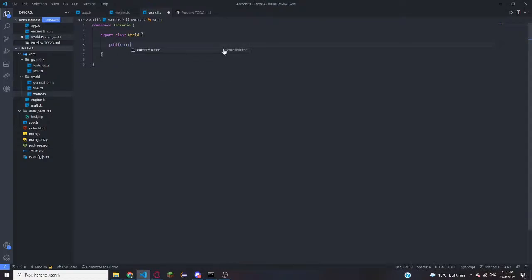Okay, public constructor. Now this is gonna be the difficult part because we're gonna need a two-dimensional array. So I guess we'll just say private world underscore world.